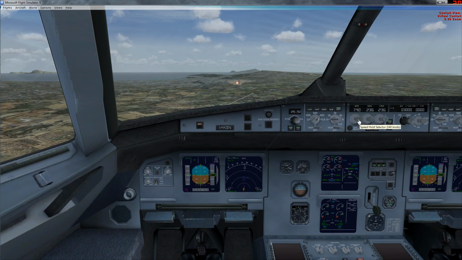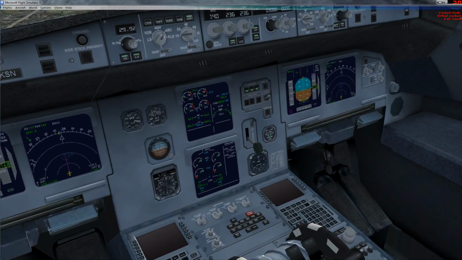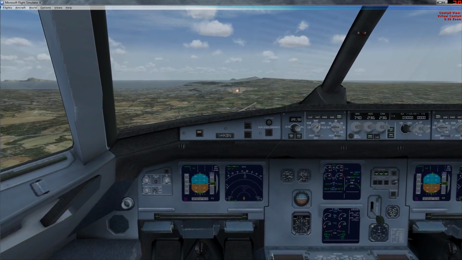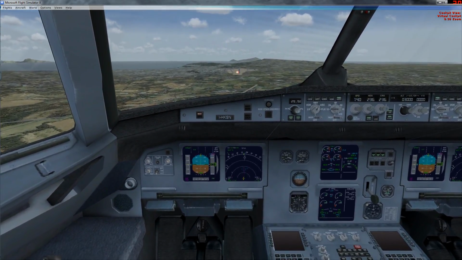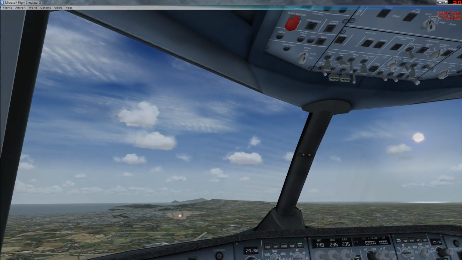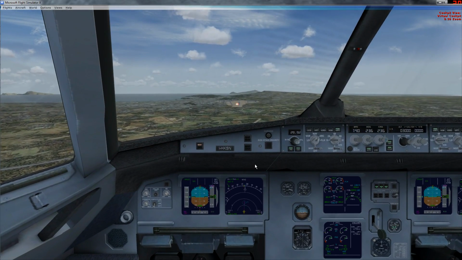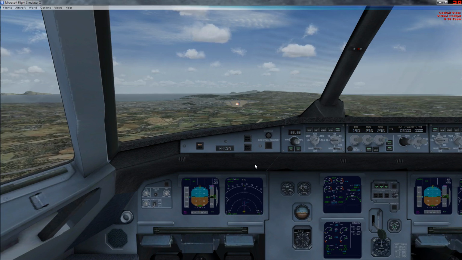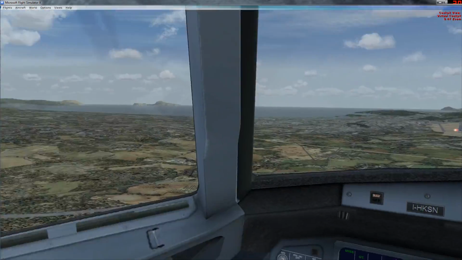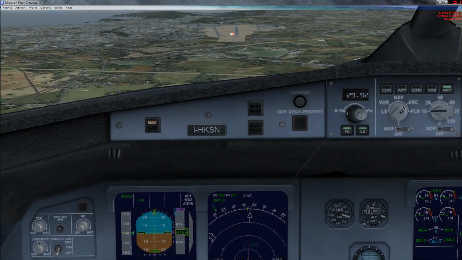Let's run through the before landing checklist. Landing gear, down. Yep. Flaps, set to full. Yep. Landing checklist complete. Okay. Oh yeah, landing lights. Holy shit, I almost forgot! But yep. We are gonna land.